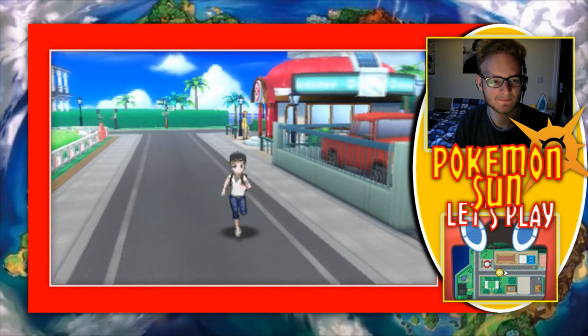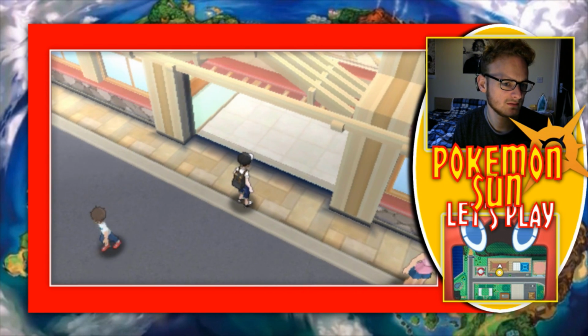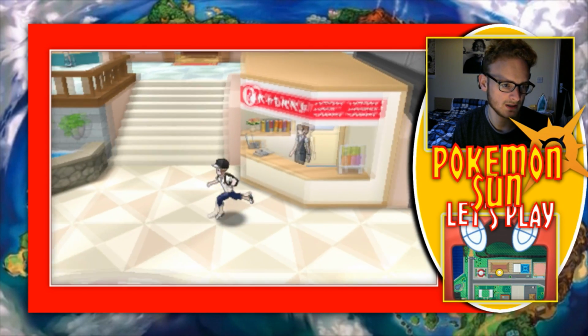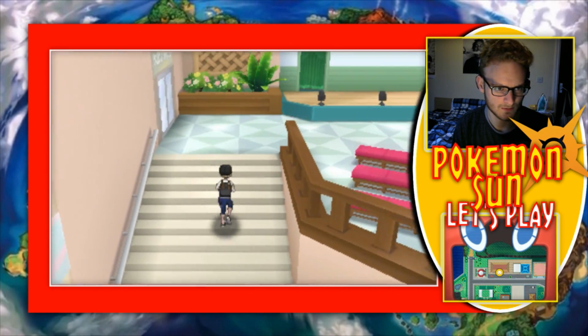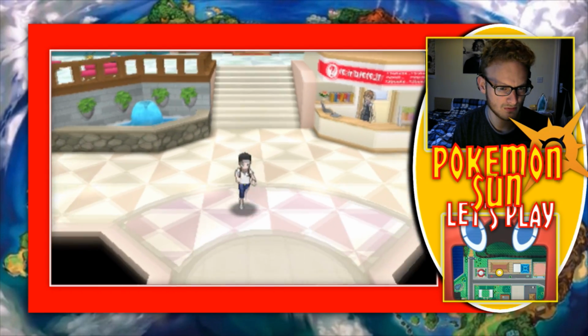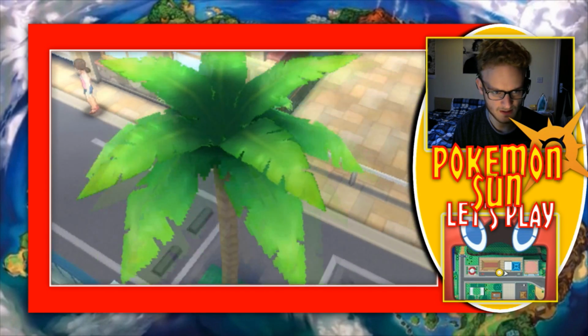Oh, the music's back. Ba boom. What's in here? Have we been in here before? What's this place? What the hell? Oh, it's the mall. Oh, yeah. Never mind. I think we have been here before. I'm not sure. Actually, no, we haven't. Is this new? This wasn't here before then, I'm assuming. I would have gone in there. I would have seen it.